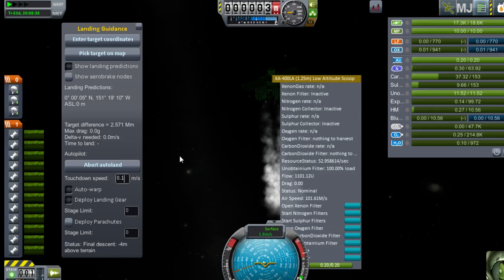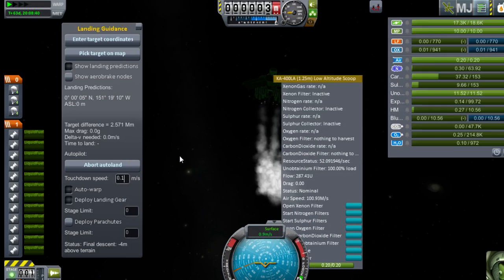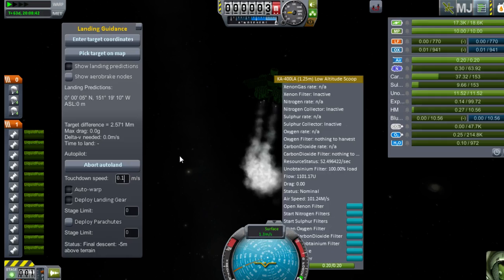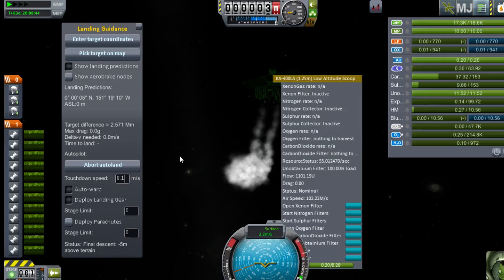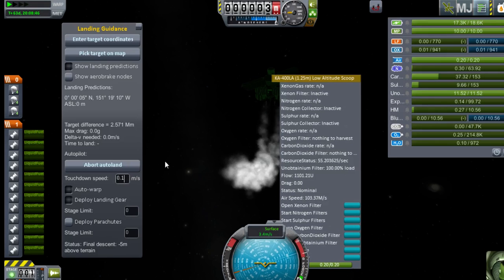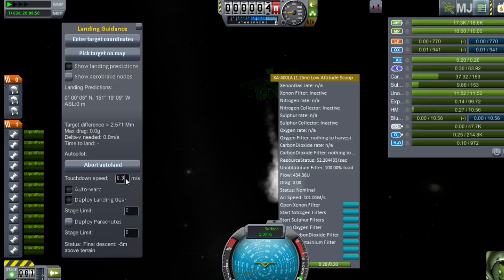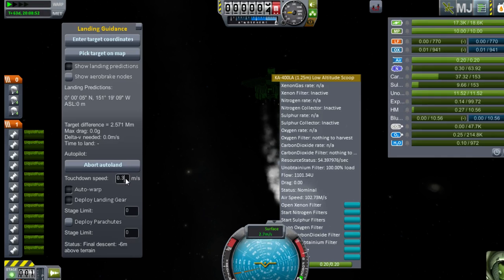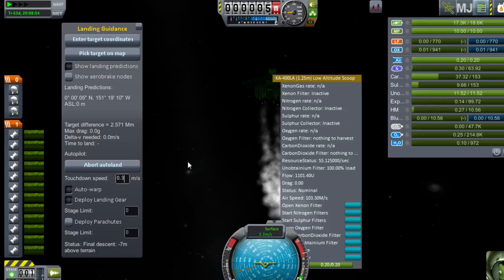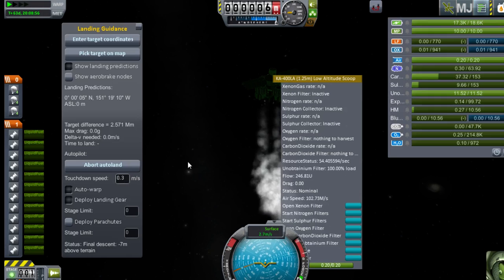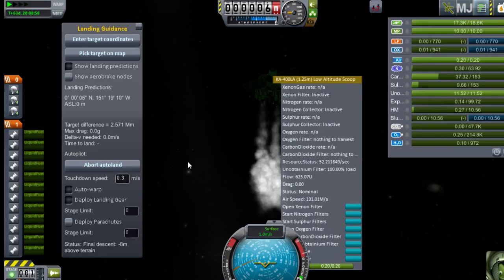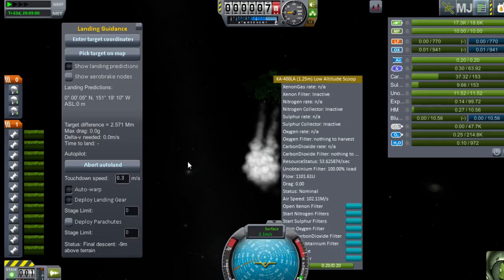It's minus 4 meters above the terrain. Surface speed is a little bit on the high side. Right, Jeb.